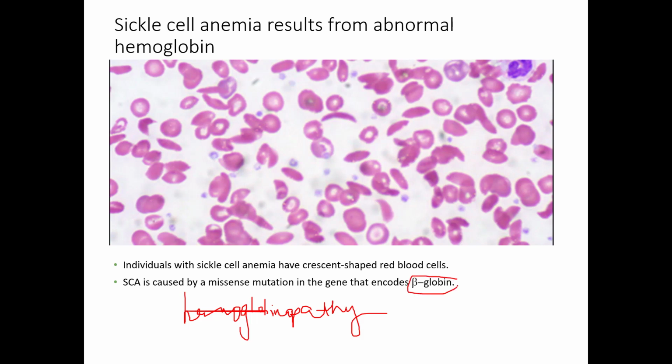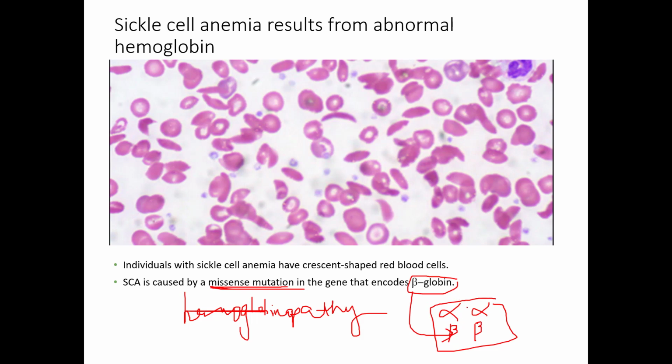So you remember that each hemoglobin had two alpha proteins and two beta proteins to make one hemoglobin protein, and then each of these had a little heme group that bound to iron and oxygen. So the beta globins are an important part of the hemoglobin. If you have a particular mutation, an unfortunate mutation, in the gene that encodes beta globin, then you will have a malfunction of the beta globin and hemoglobin at large.